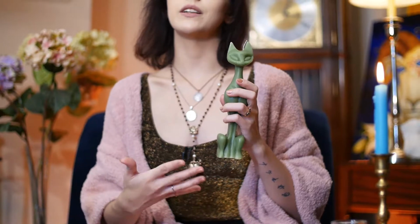All of our candles are made from ethically sourced beeswax. They burn a very, very long time. So this is a work that you're going to work over the course of several days, potentially a week, depending on how your candle is burning. I say that because there's always a variable with airflow that contributes to the way a candle burns. Obviously you're only going to burn them in supervised conditions, but it will take several days. And that's a great thing, because the more time and attention you put into a work, the more likely it is that you will achieve your goal.